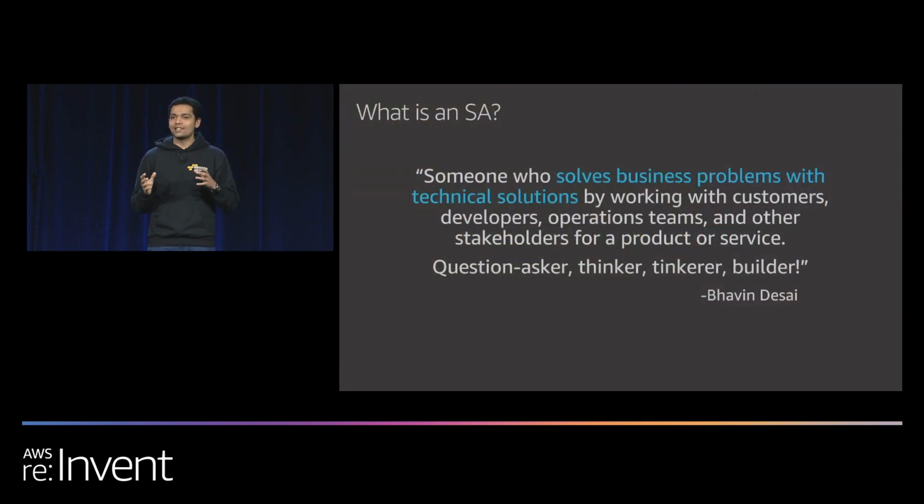So what is an SA exactly? Someone who solves business problems with technical solutions by working with customers, operations teams, developers, and other stakeholders for a product or a service. They do this by asking a lot of questions and getting their hands dirty by doing proof of concept and helping scale the workloads by sharing best practices with various stakeholders in the organization.